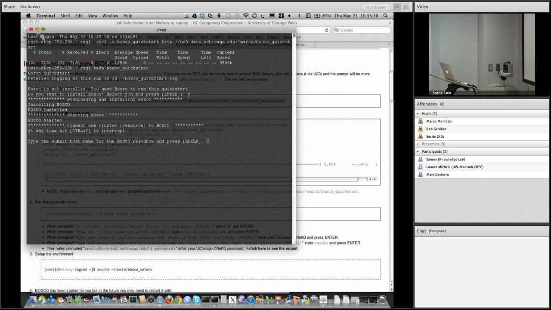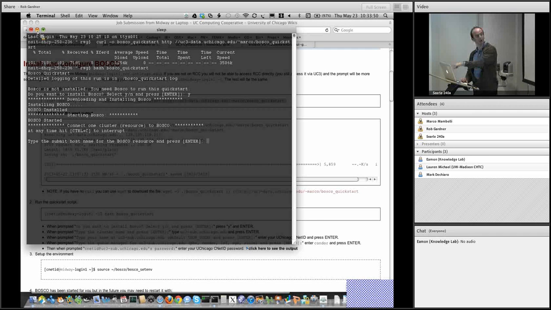Some browsers, if you have a narrow window, don't show the whole line. So make sure that you have the whole line until the Bosco quick start.